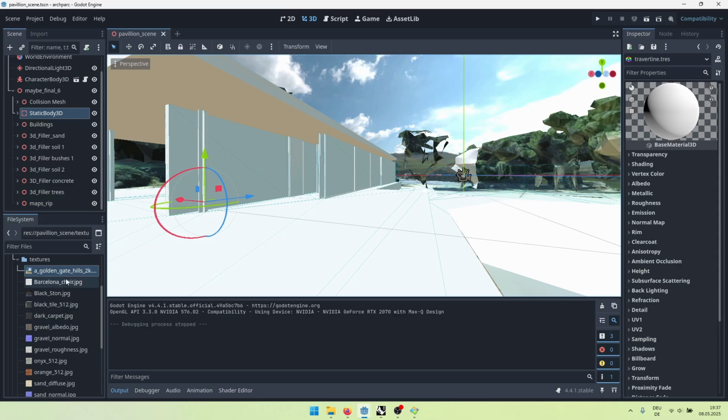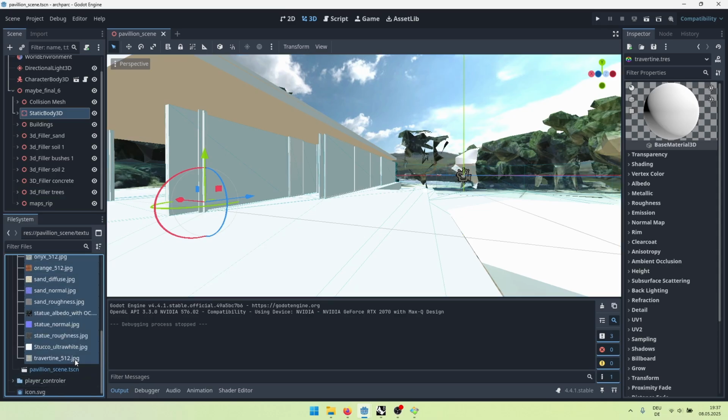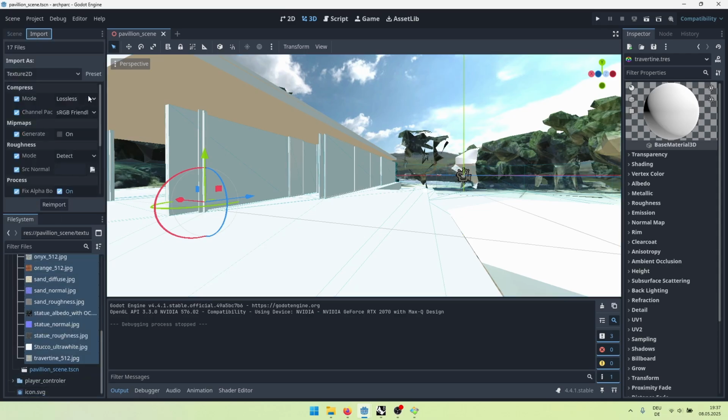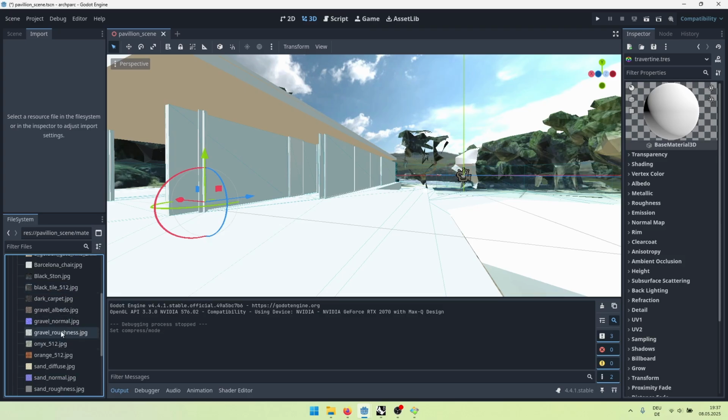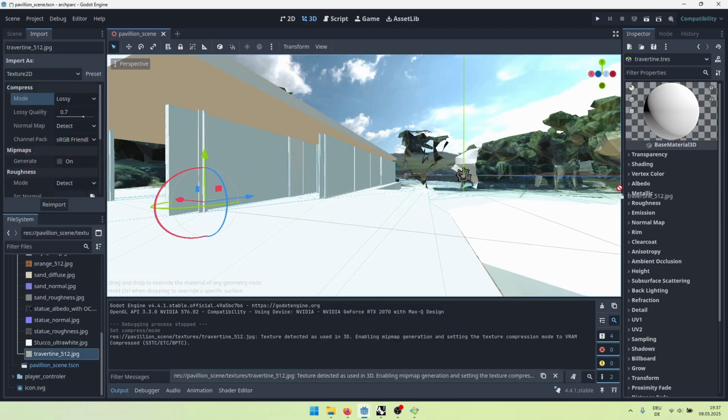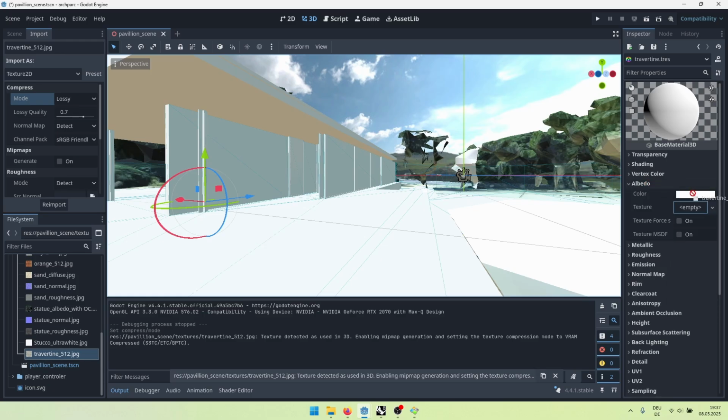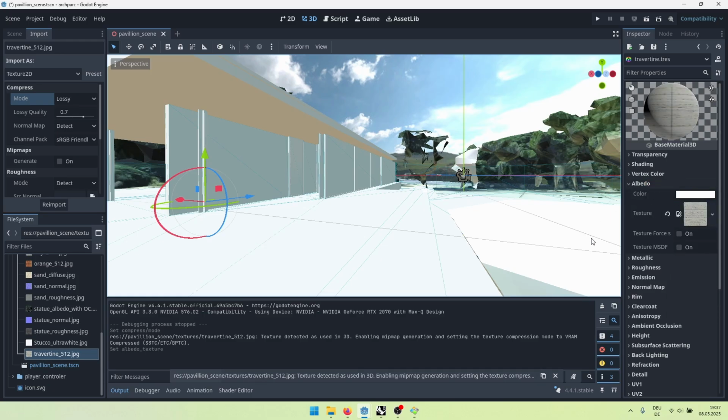All right. In this case, because we want to save space again, we import them as lossy. We import. For the travertine, we are going to find the travertine texture. Where is it? Here, and put it into the albedo texture.